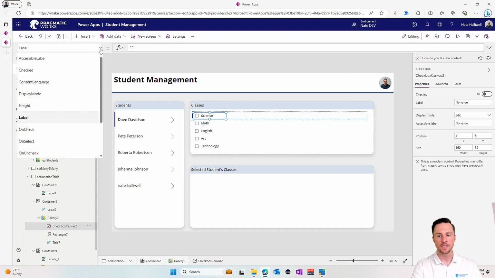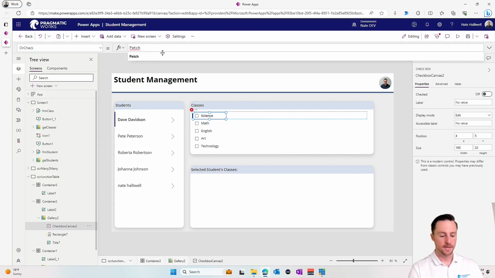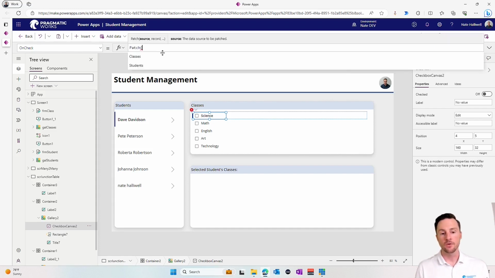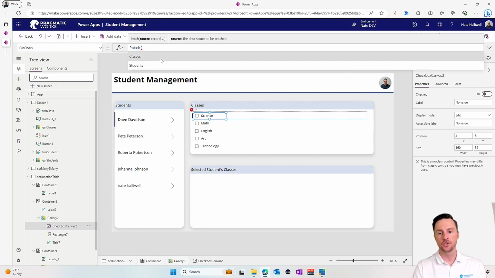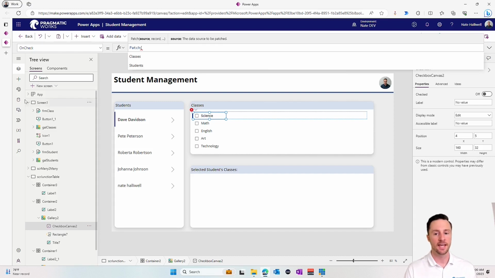So let's go to the onCheck property of this checkbox. And what I want to do is just patch a record. So I want to insert a record into that table. So we'll do Patch, parentheses. And now you see that I only have two tables in my app. So the very first thing that we need to do is make sure that that table is a part of the Canvas app.